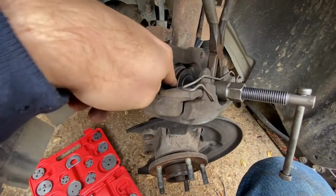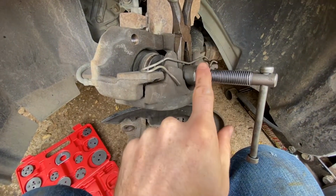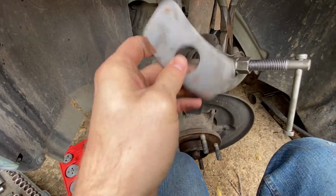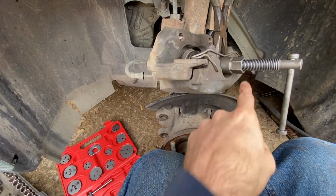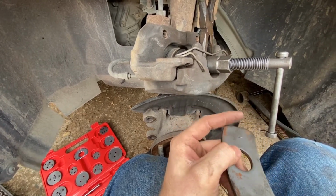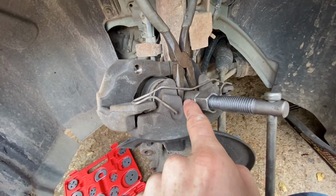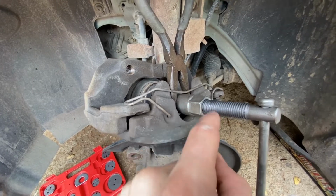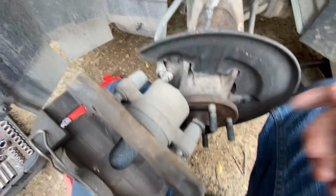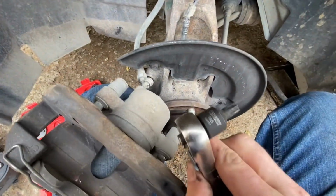Now we're gonna push the piston back into the caliper. So you got two options. You can use this tool like it's designed and put this thing on there, and you'll have to pop this wire clip off. I'm just gonna avoid that because these are kind of a pain sometimes. So what I'm doing is just stuck my needle nose in here for that tool to push against, and then start twisting and pushing the caliper back in. It's working for me.